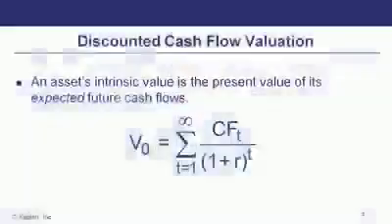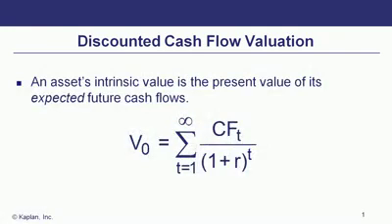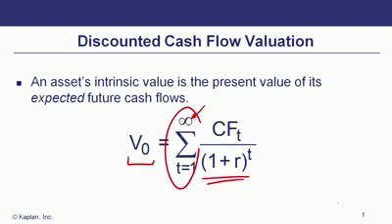So, key point. When we're getting to an asset's intrinsic value, typically what we're going to do is work out the present value of expected future cash flows, expected future returns in some way. So there's the general formula. The value today at time 0 is the sum of all, so up to infinity till the sun explodes, all future cash flows discounted back to present value. All we're going to do is use the dividend as the cash flow.